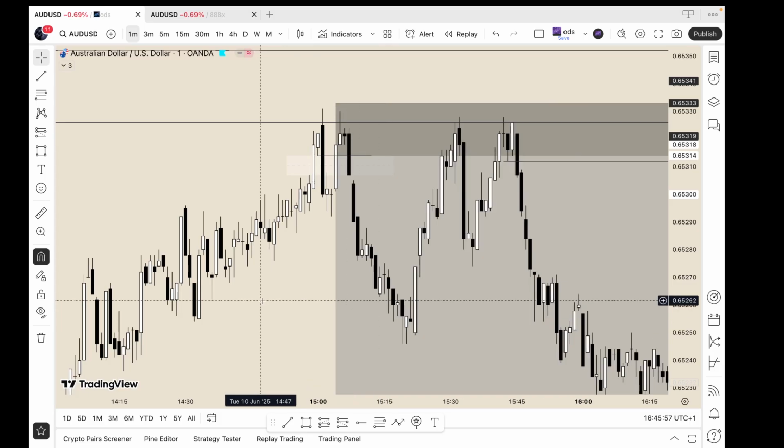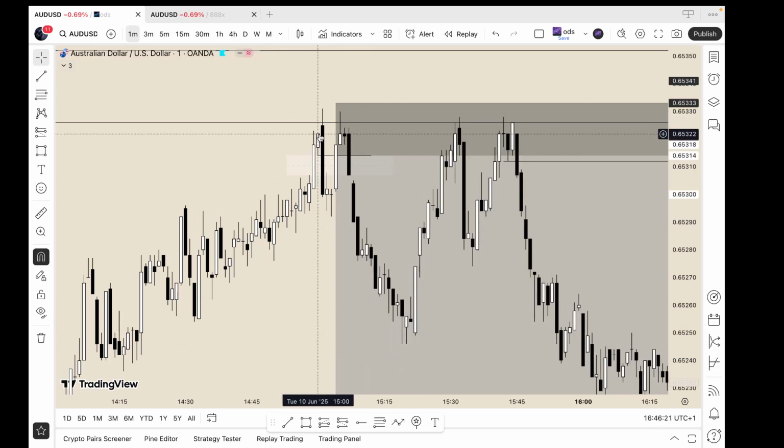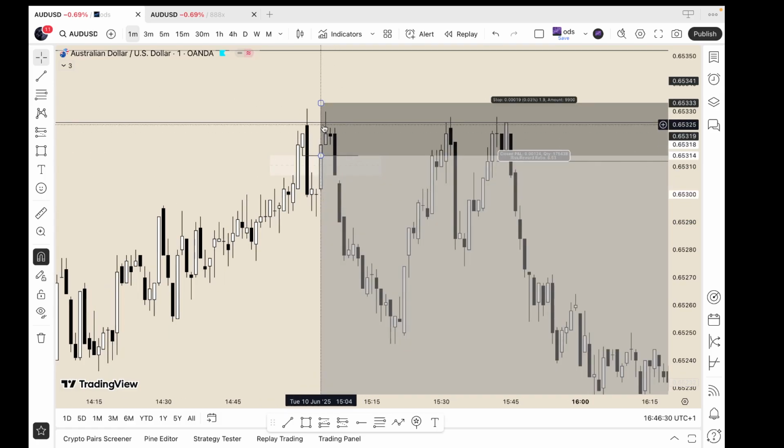So very similar wording to what I was talking about on the 15-minute with identifying structure. It's very similar. And then also, more so the 3-minute with identifying the band. So it is the highest body closing candle in the direction. And in this case, it's a bullish direction before the reversal. So bullish direction into the zone before reversing out of. So I'm looking at the highest body closing bullish candle. Not this. That is a bearish candle, right? Oh, obviously. So execution, slight drawdown.